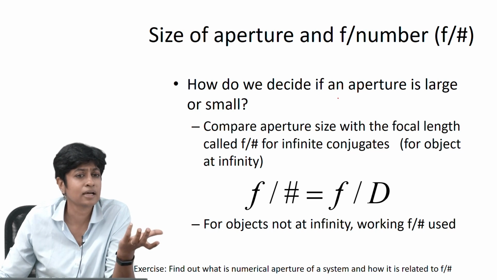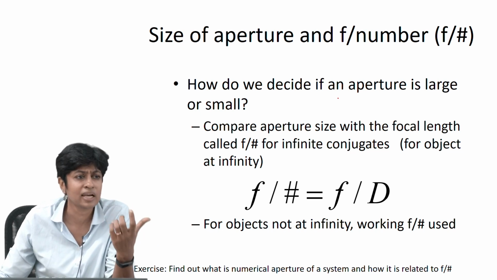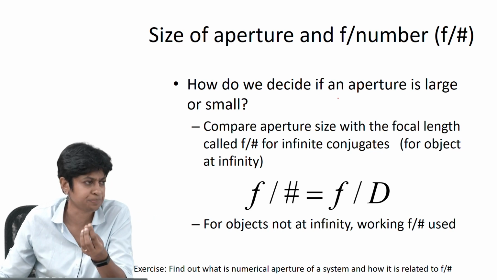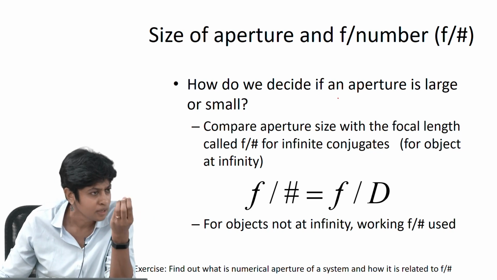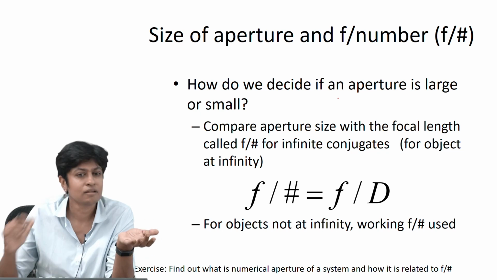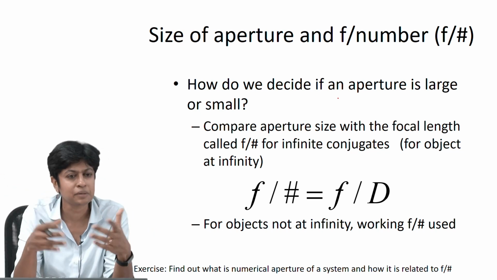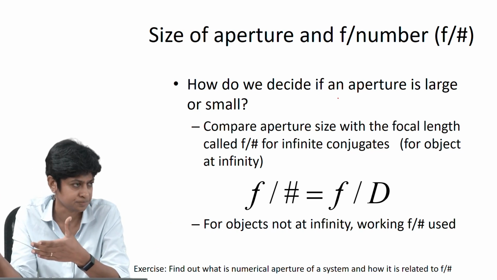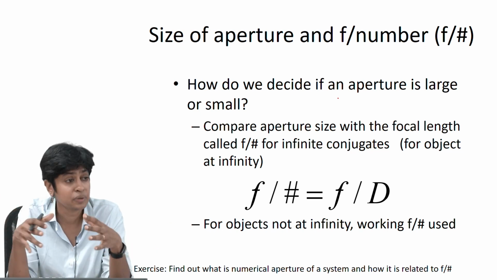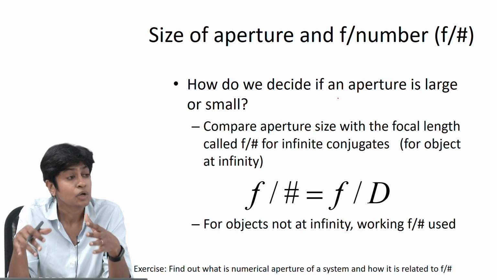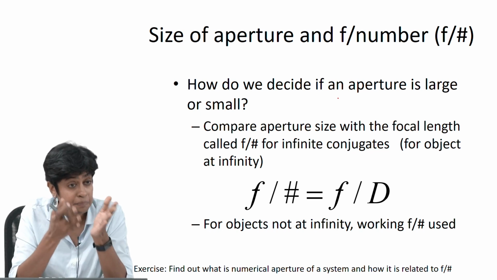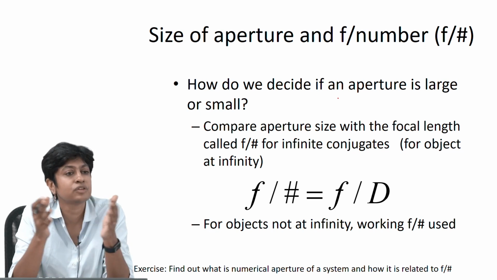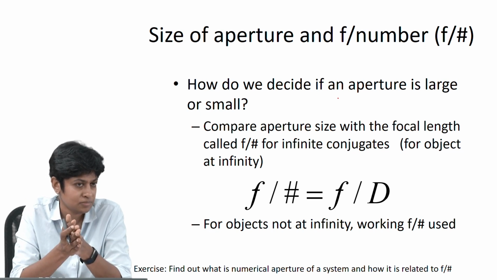Now, as scientists, when you say large or small, it's always really in relationship to something. Something could be very large in relationship to another parameter. You might be saying 100 nanometers is large. It depends on what you're comparing it to. So here, when we talk about the f number, we are talking about whether an aperture is small or large, and we do that in terms of the focal length of the lens.